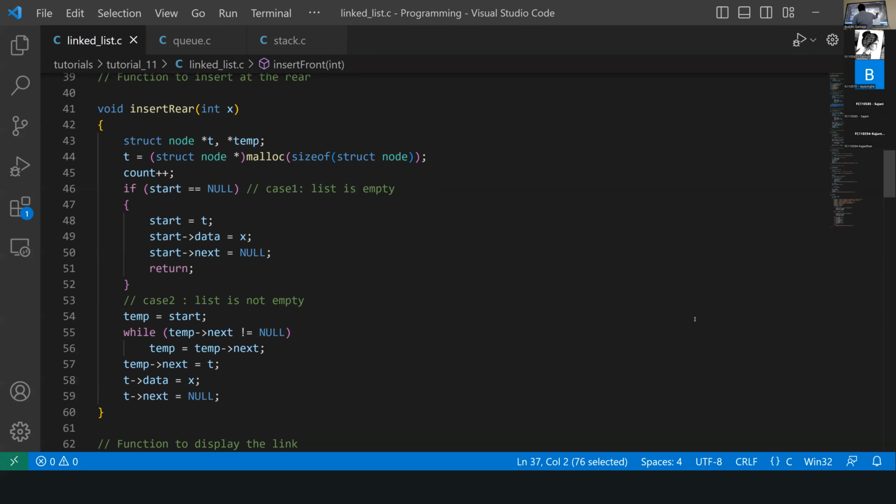This temporary node will be the very end, right?